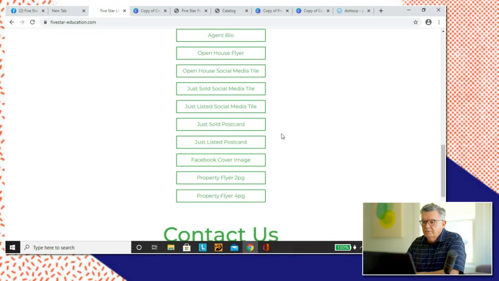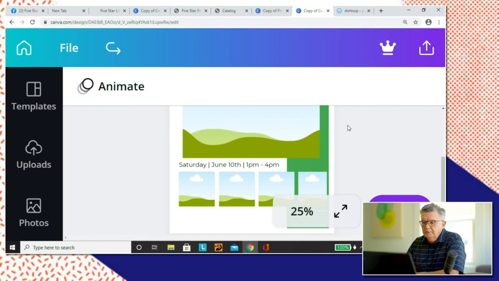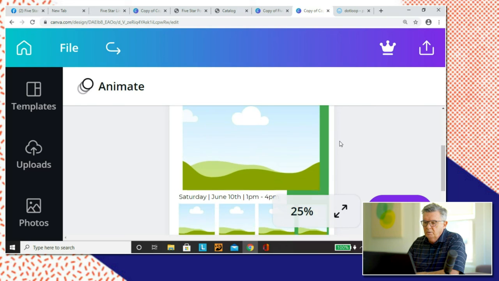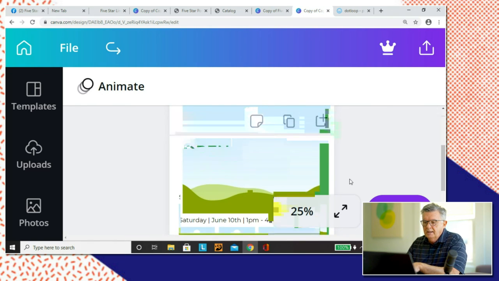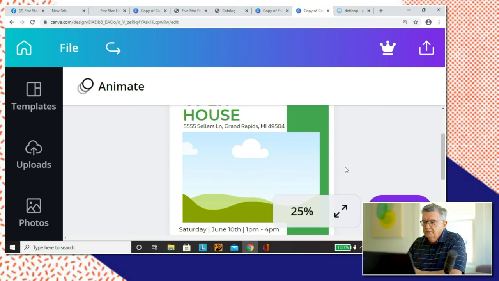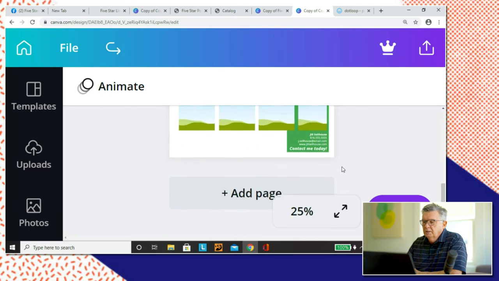Like this, for example. Here is an open house announcement, and it says that it's going to be open, and the address, open house, Saturday, June 10th, 1 to 4 p.m. And then here's the information down the lower right-hand corner of the page about your contact information.